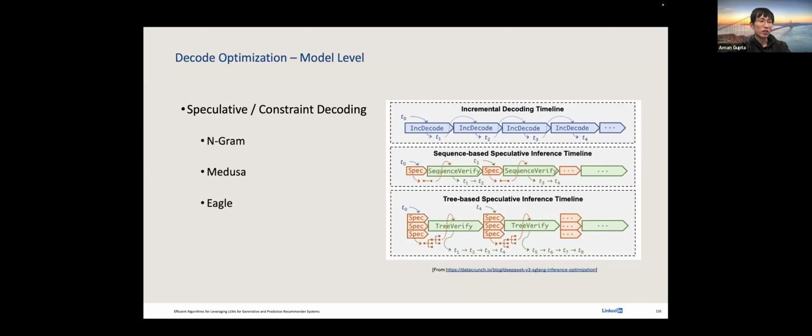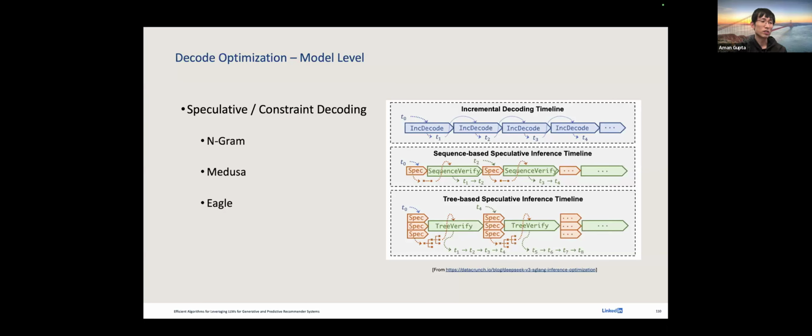So Medusa proposed another multi-head speculation, where multiple speculative paths are generated simultaneously from multiple trained final projection heads. This needs extra training on the original models, where you have to add some extra projection heads for each of the generated tokens. But you are able to have multiple tokens generated at the same time during inference, and use the original model to verify them and accept those that are satisfied and the same as the original model generated.